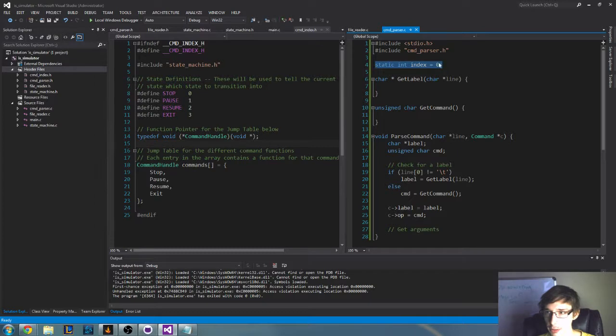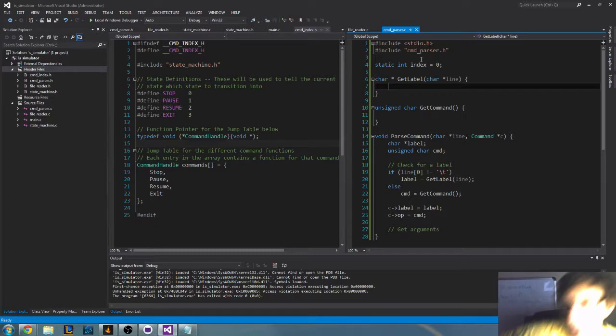Here the static index indexes the entire line, so that when we increment, it'll be incremented here as well. That way we always start from the same location when we want to keep going, and we're not starting at 0, reading the label in, and then using the label as the op command, or as the operation of the command.